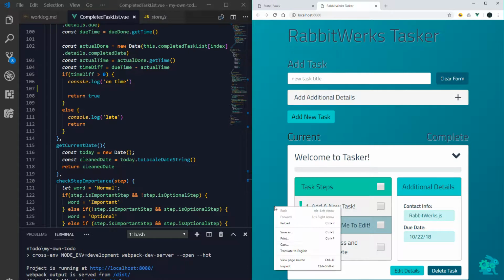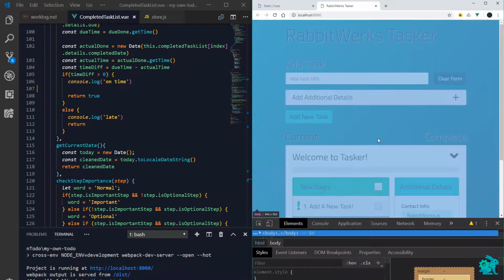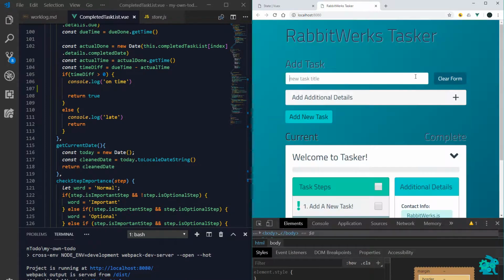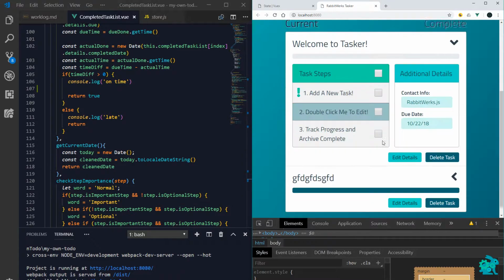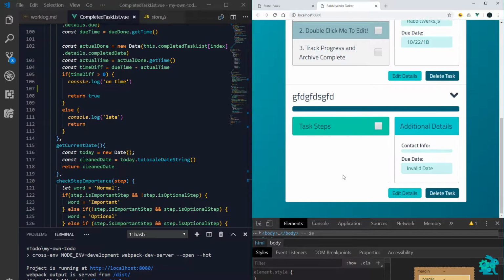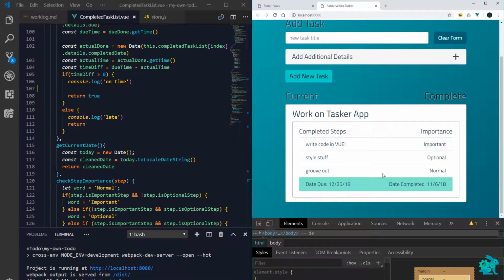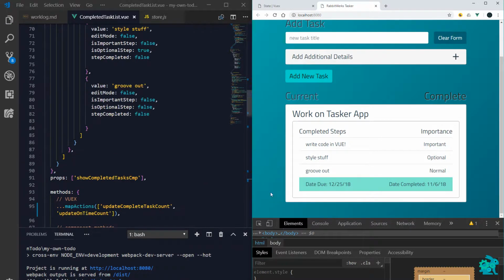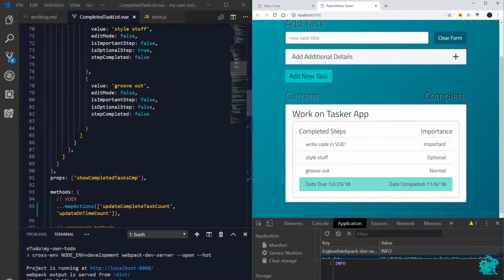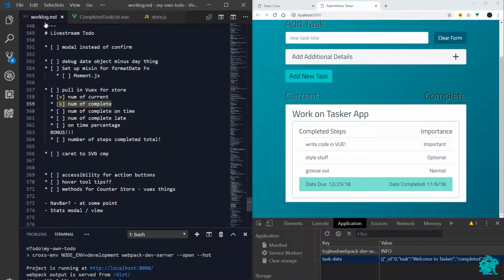Spin it up. Add task. Click. Yeah, what the heck?